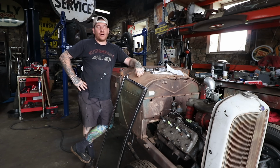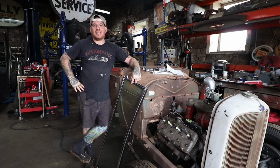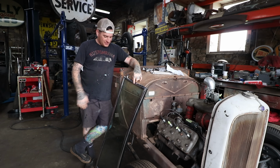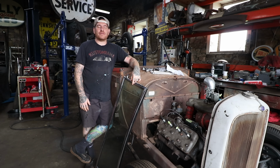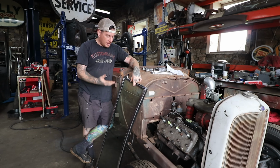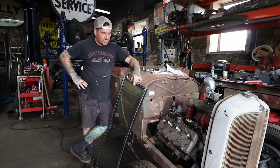So one of our viewers, Terry, is in the Model A Club, and they had the national meet here in Morgantown, Pennsylvania, and he came by to visit the shop. He brought me a nice old chrome windshield frame from one of his Model A's that he was restoring, and the car did not come originally with this, so he was not going to use it. So it has good old chrome on it. It's good for what we're building, and he was able to hook me up with this.